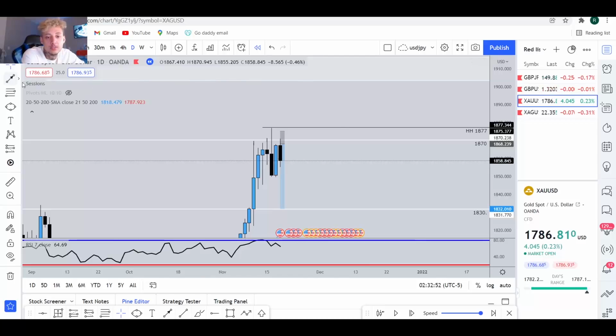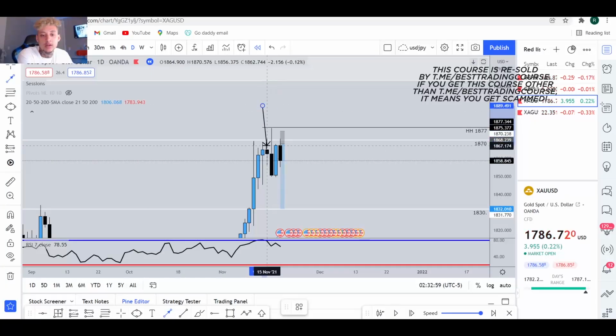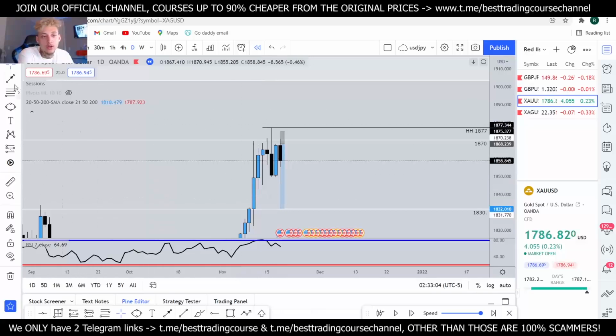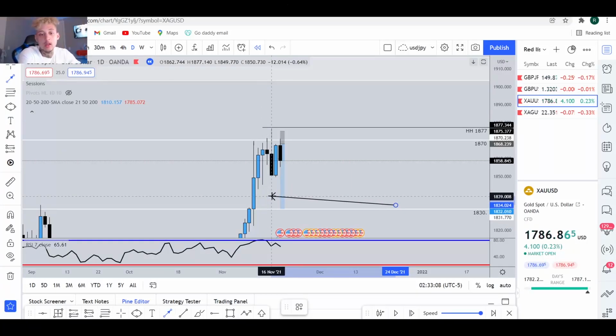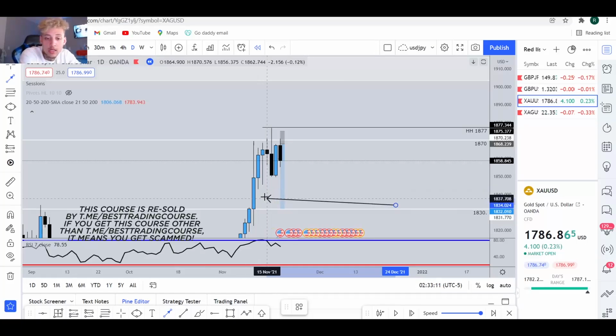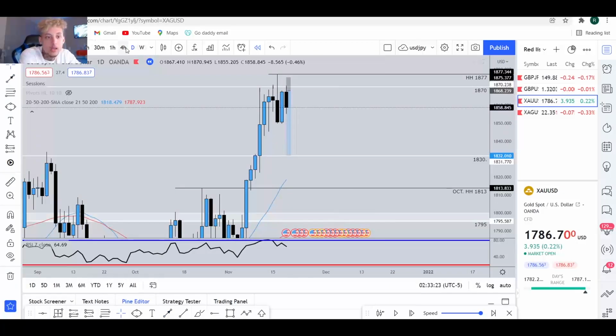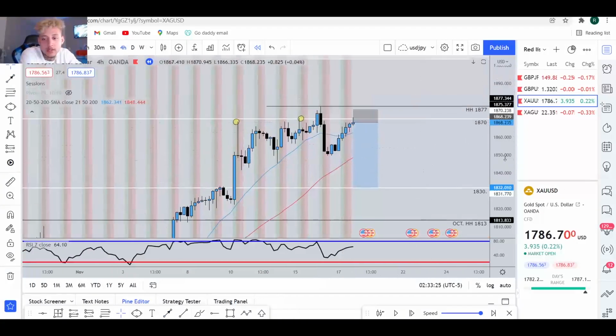Also notice how price broke the low of the previous daily candlestick, right? Notice how price broke the low of this daily candlestick, but this daily candlestick didn't break the low of this candlestick. And remember the wicks show us the low of the day and the high of the day. Notice how each wick is getting higher and higher and higher, and then finally we have the break. So we have higher low, higher low, higher low, then we have lower low, right?